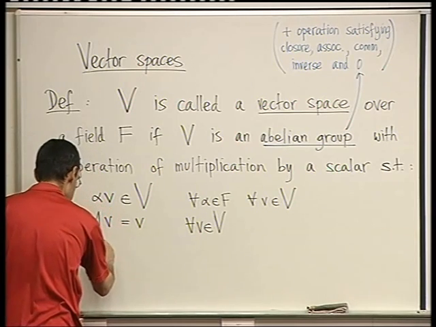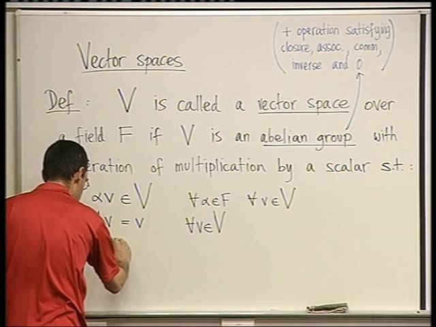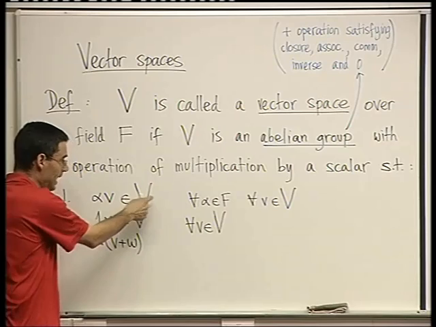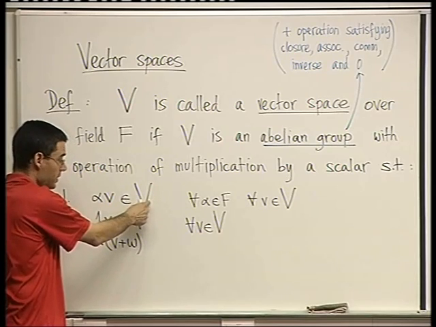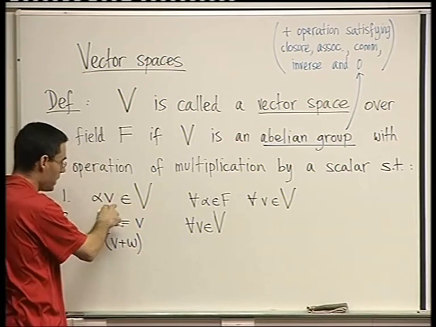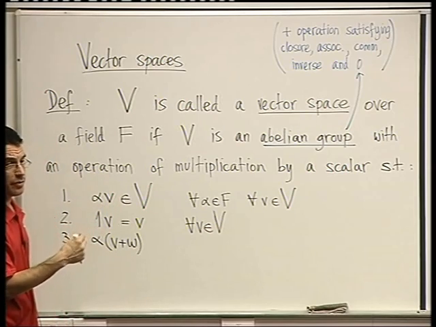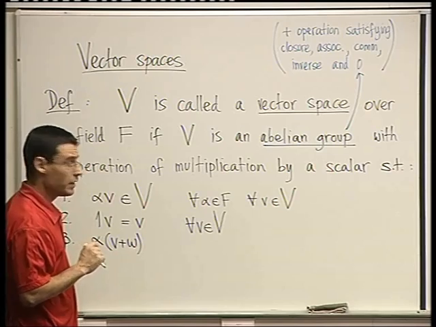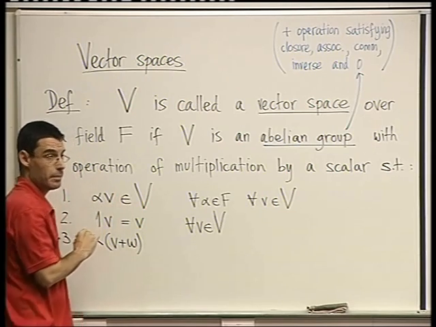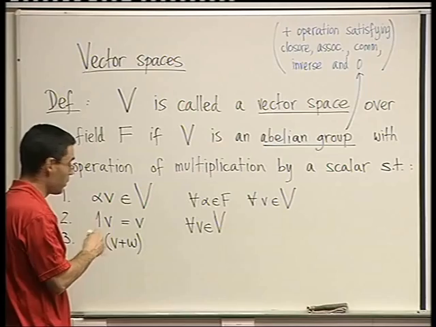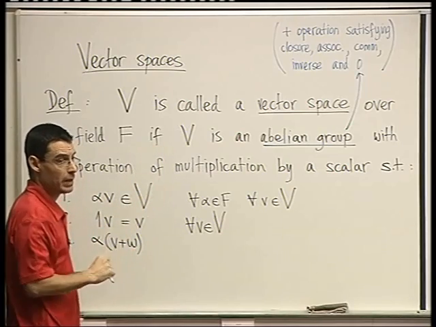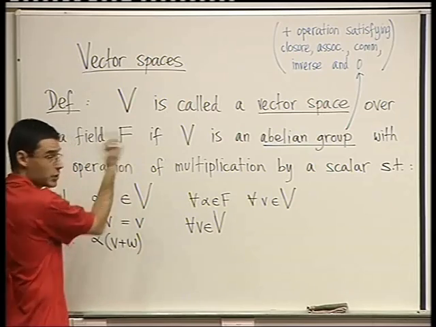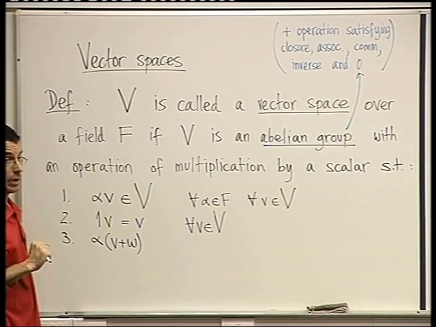3, alpha times (v plus w). And note that being elements of the vector space is usually encoded in denoting them by little letters of the range u, v, w. Okay? So I'm not going to add these arrows on them. The arrows are more reserved for tuples from R2 and R3 that we're used to seeing. Okay? So this could be a function now. So I don't want to put an arrow on it.